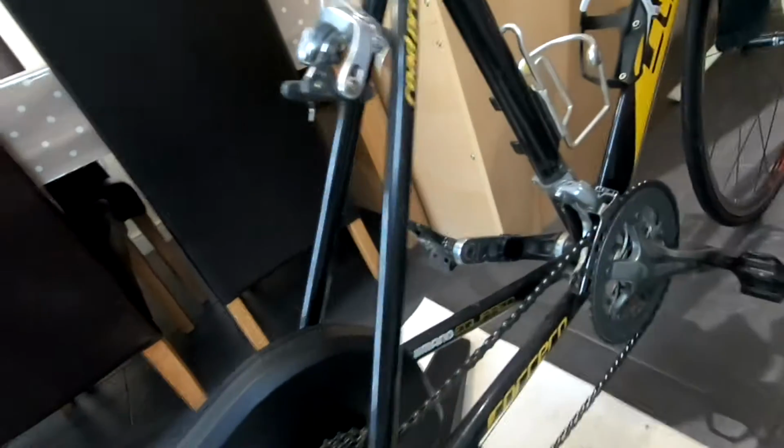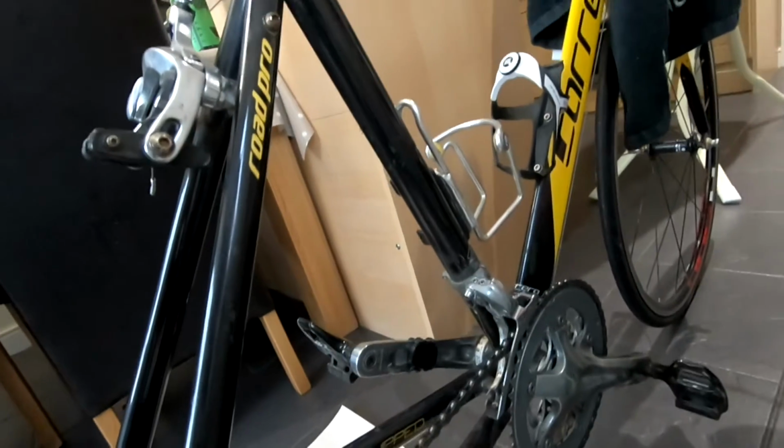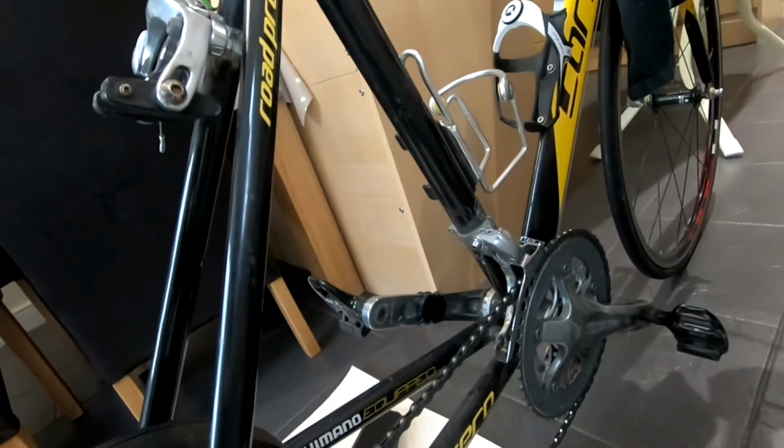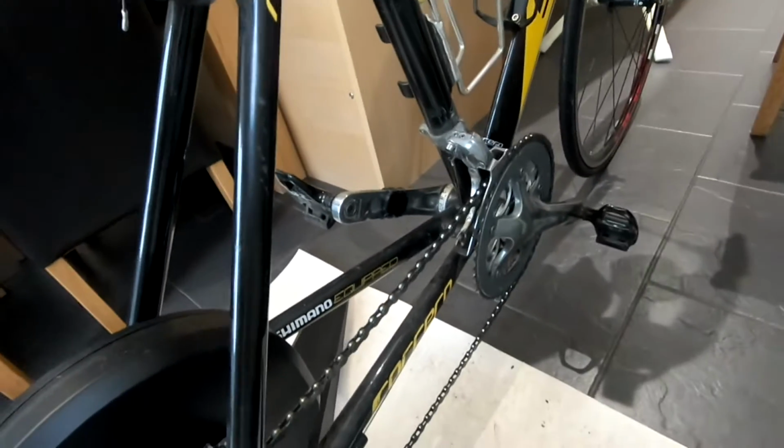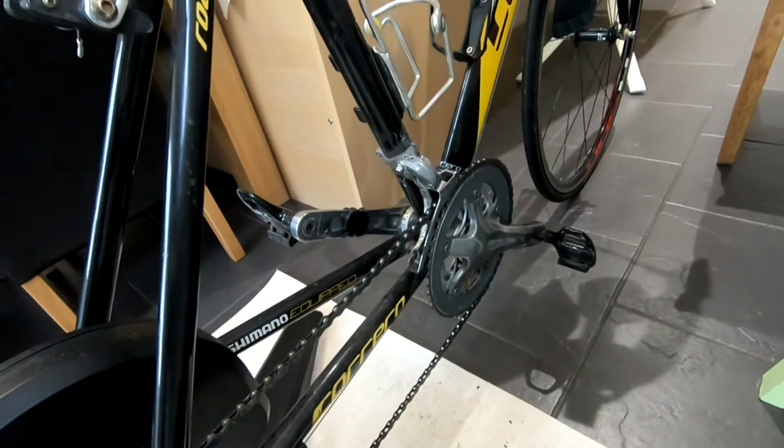I know a few different things which could affect my fitness tests. I think, here's my bike. I haven't looked after the chain. It's not oily, but it feels a bit dry. I haven't really lubricated that very recently, so that could be costing me a little bit.